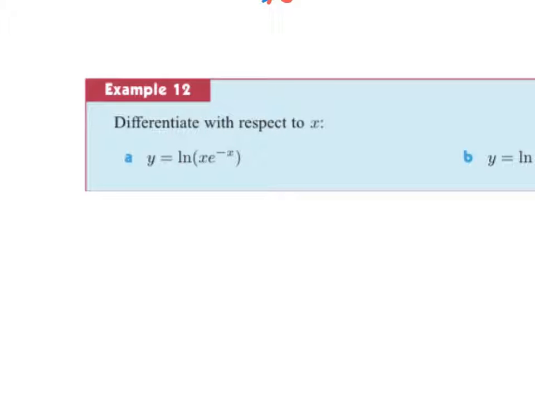And deriving that is actually easier than the product rule because you don't have to deal with a product. So, again, if you look on the key, I've shown both ways, but I'm just going to show the easier way here, just because if we know those rules, it can save time, and we're all about saving time in SL. So you have the natural log of x plus the natural log of e to the negative x. Okay. Well, you can find the derivative of natural log of x. That's just 1 over x.